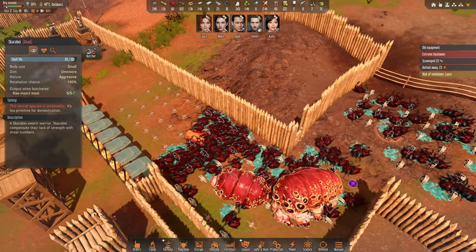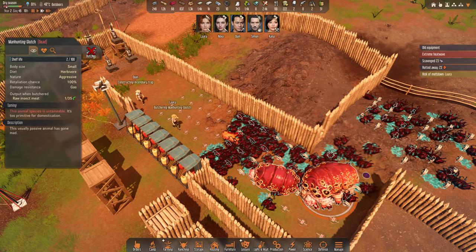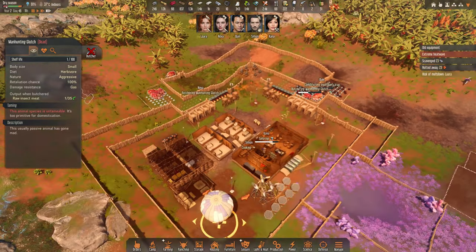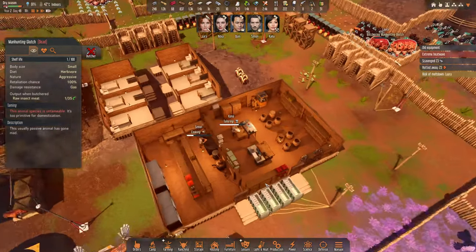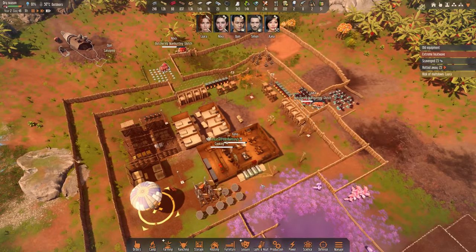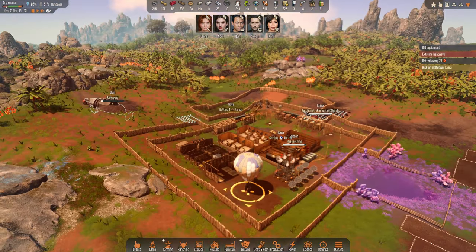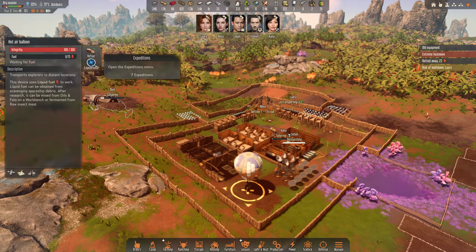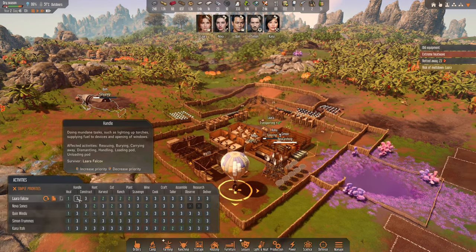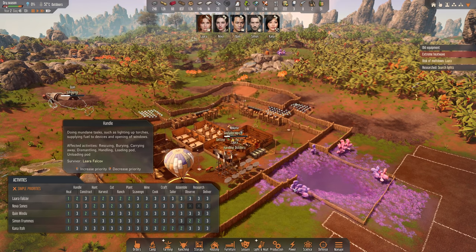Not worth it. Just the big one. Queen, you salvage. Let's send Queen to expedition, I guess. Who's doing the handling? Lara, you do handling.